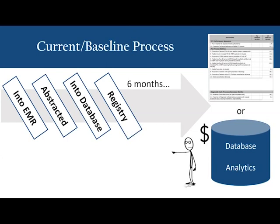And then the third element that I've mentioned, which is really behind the whole goal of this project, is that the outcomes that are included in these registries, or in this registry particularly, and it's true for many others as well, is that the outcome is only up to the point of discharge. But the most important outcome from the patient perspective is, how do they do after they leave the hospital? Do they die? Do they live? Are they readmitted? If they're readmitted, what are they readmitted for? And so providing this post-discharge readmission and mortality information adds a whole layer of value and offers a lot of potential to improve the usage of this data.